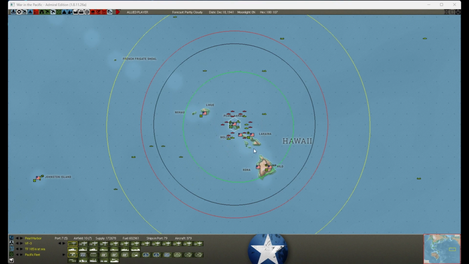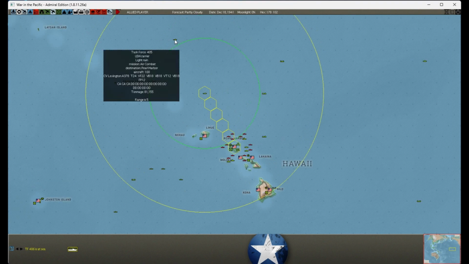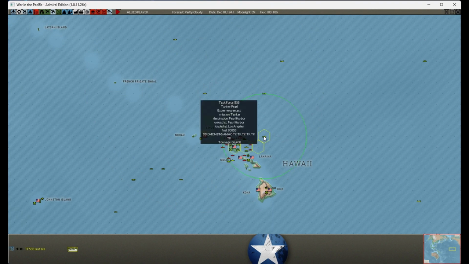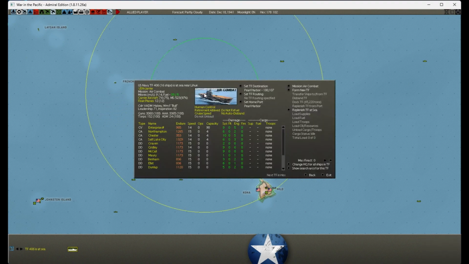When this is the first thing you see, all this red tightly packed in around Pearl, it's kind of nerve-wracking, especially as you've got carriers coming in. The Enterprise returning from its voyage all the way to the North Pacific, the Lexington coming right behind. This is extremely nerve-wracking, that's what I can tell you. And then we've got tankers, but we're just packing in the ASW assets. Same with this. Look at all those destroyers. We're not taking any chances.